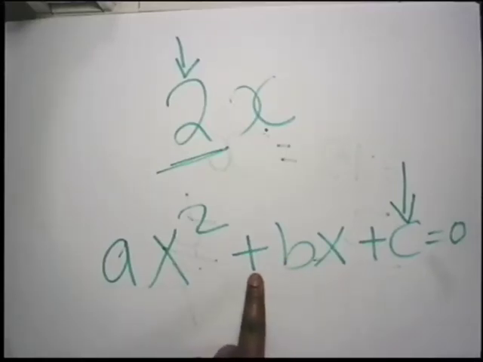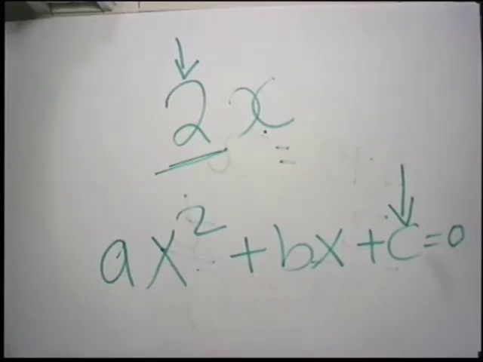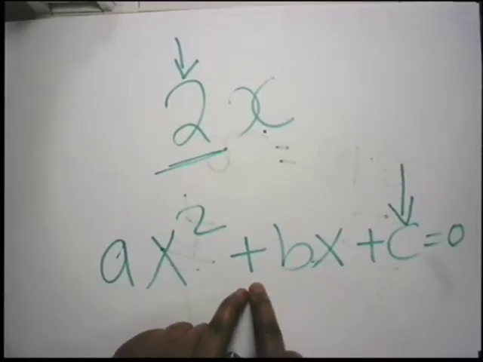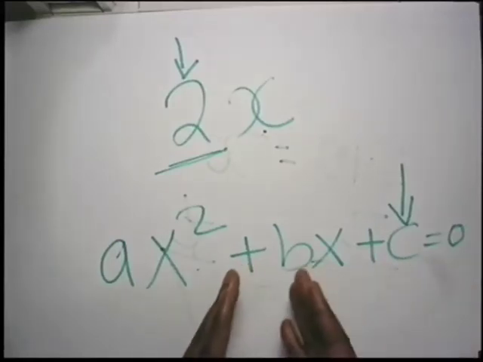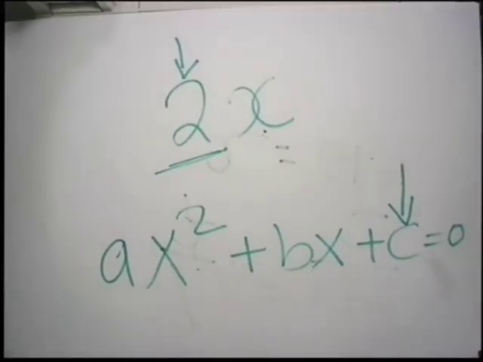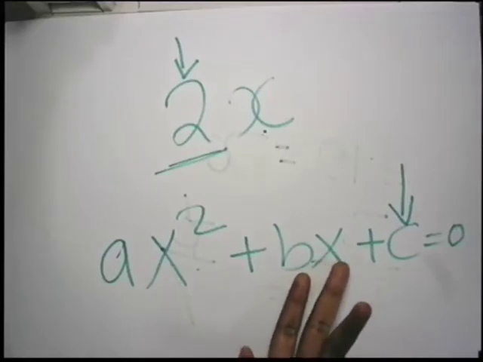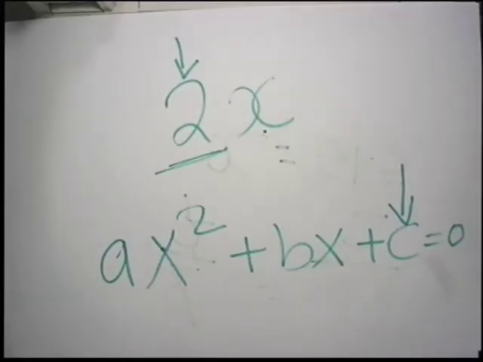Now you have to keep in mind the sign that is in front of b. If it's minus, then you make sure those two factors of c, you should adjust them, make them both positive or both negative, but you should make sure that the result that you are going to get here should be what is there. Are we together? But when you multiply them positive, they should give you c. But for you to get b, you can either make both of them positive, or one positive and one negative, as long as it will give you b. Okay, then when you get that, you put it in place of b. Okay, what am I saying here?